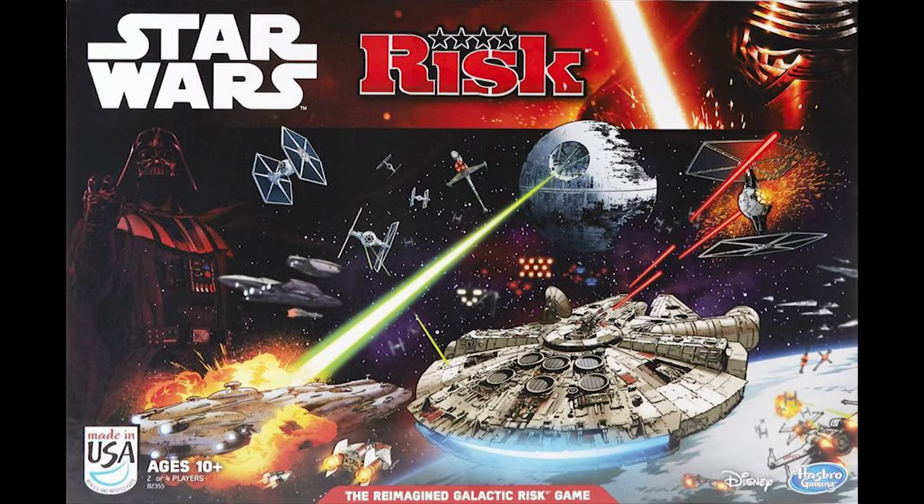Oh, sorry. In the middle is the space battle where there are different zones and you're moving ships. The Imperials have an Executor and a bunch of TIE fighters. And the Rebels have B-wings and Y-wings and X-wings flying around as well.